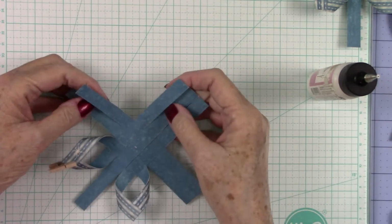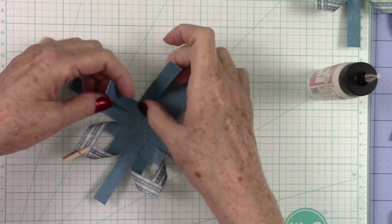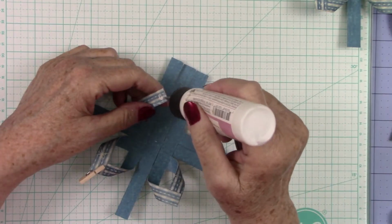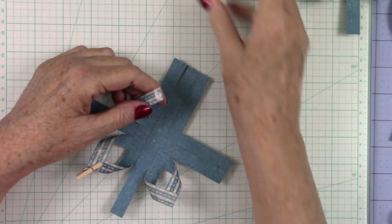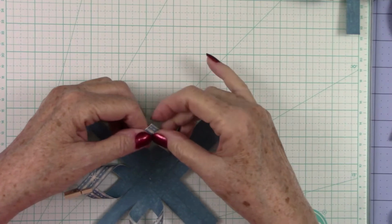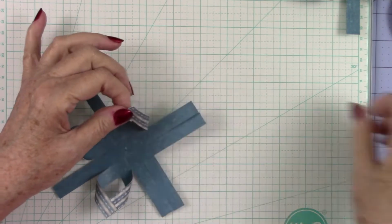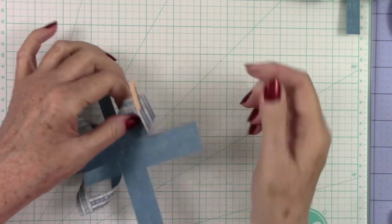And then we're coming to the other side. We're still working on the X. So these two top pieces are the pieces we're going to fold into themselves. So little glue, and little fold, and over like that. And press it and hold it. And I'm going to grab another little clothespin and pin that right there.